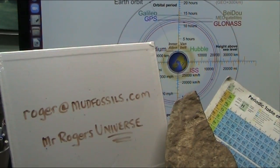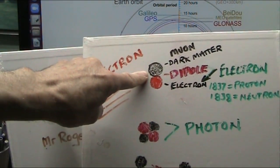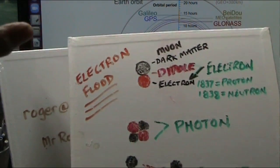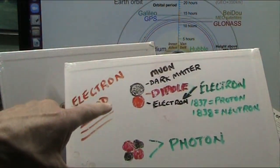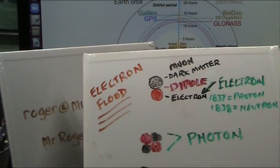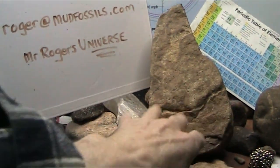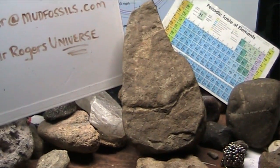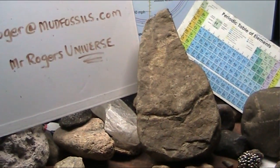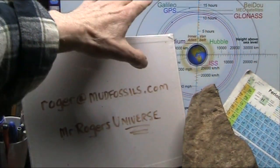That's my challenge. I have the new electron flood theory, and that's all that exists is electrons. I've shown this many times, and I have more evidence to show in the form of actual experiments. So until somebody will communicate with somebody else, and you may even be interested in a new species that we've discovered, they appear to be human hominids. It's so much to understand and to learn. It's unbelievable.